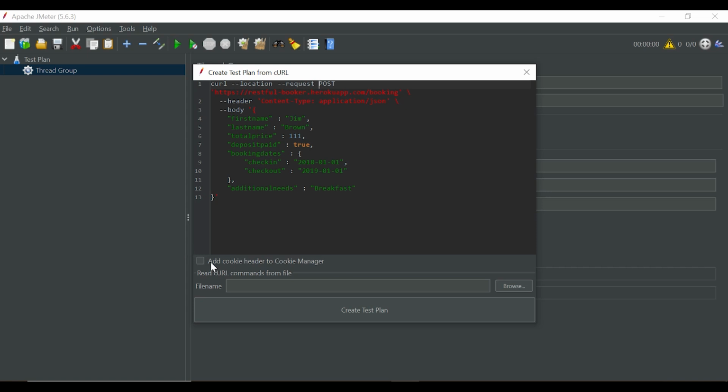One option is available here: if you mark this checkbox, it will add the cookie header to the cookie manager. Now, next we need to change the body section. We will add here --data-raw. We have successfully made changes in this file.